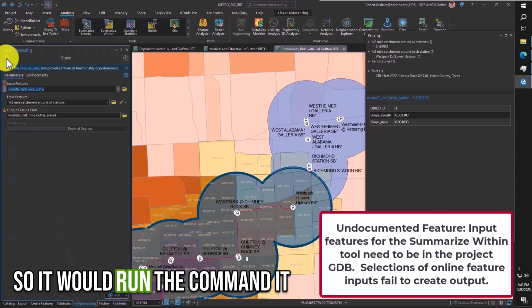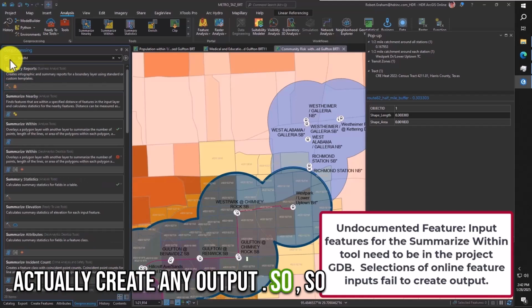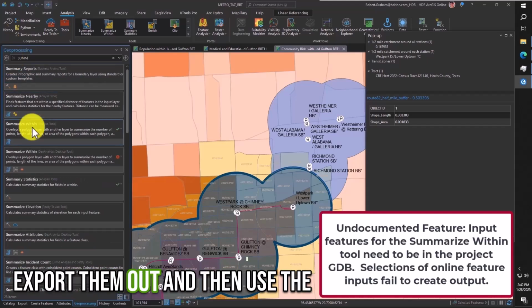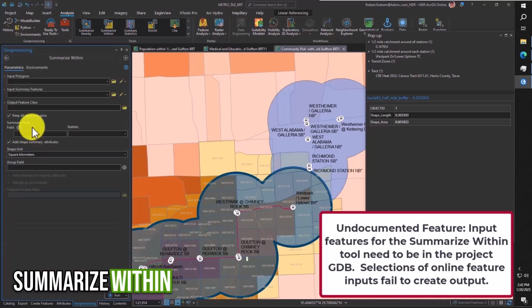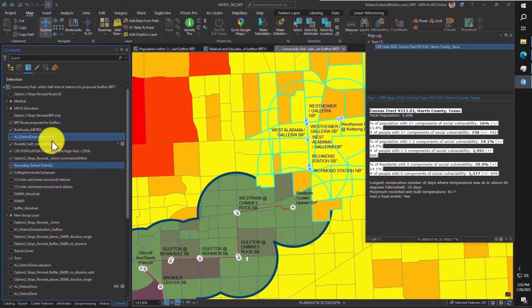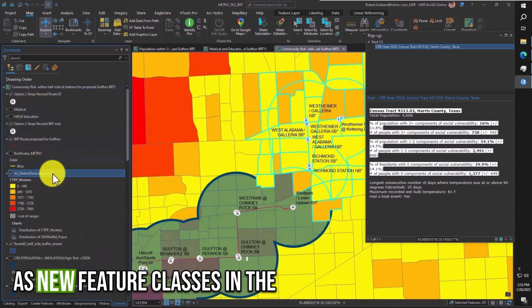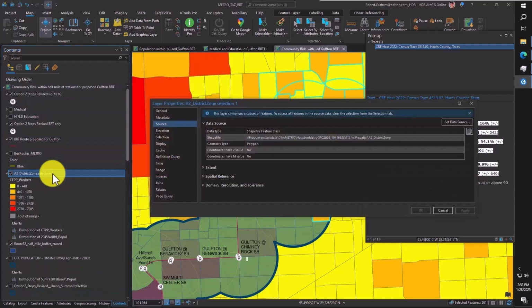It would run the command, it would show green, but it wouldn't actually create any output. So export them out and then use the summarize within on those feature classes. So here's me selecting those and then exporting them out as new feature classes in the geodatabase.